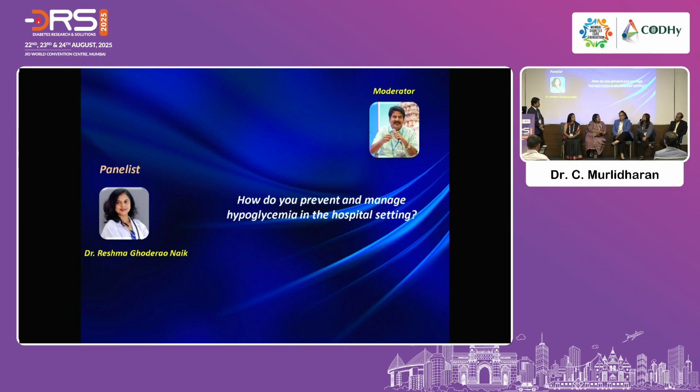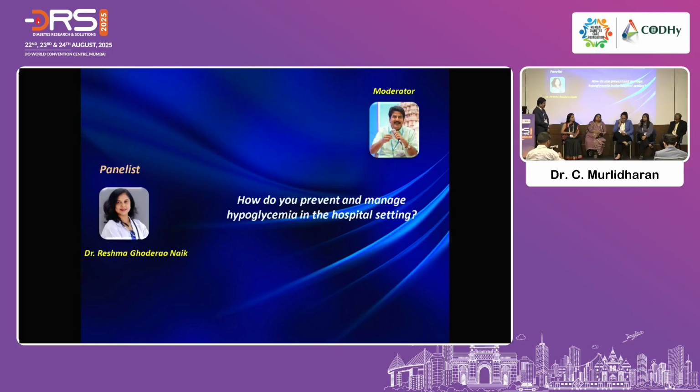So primarily we need to identify what the causes of hypoglycemia are. I think iatrogenic hypoglycemia is an important cause of inpatient hypoglycemia, since the patient is generally on insulin. And there are other causes, like patient factors: a severely ill patient, a patient with multi-organ failure, or a patient with renal or hepatic disorders. We all know that they are prone to more hypoglycemia. Overzealous treatment with insulin is another. We are bound in a hospital setup to give good glycemic control to the patient, so that also causes overzealous treatment, which can lead to an increased propensity for hypoglycemia.